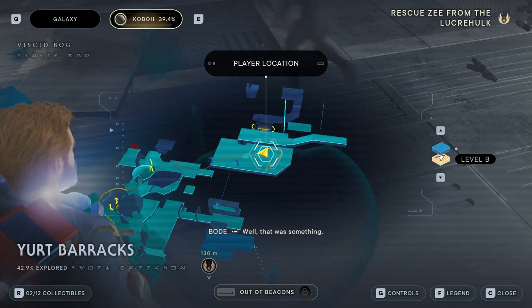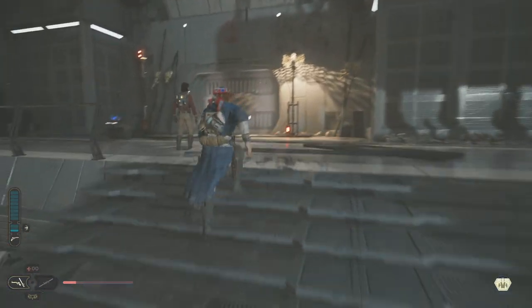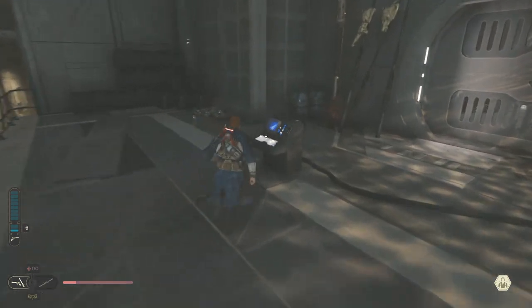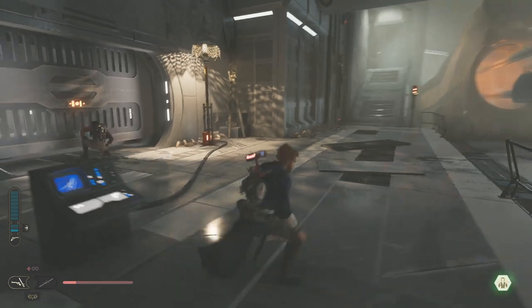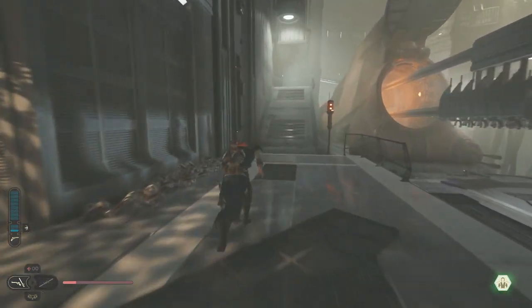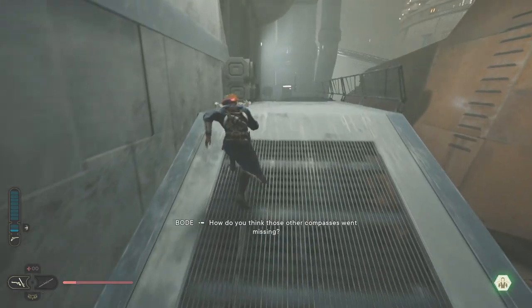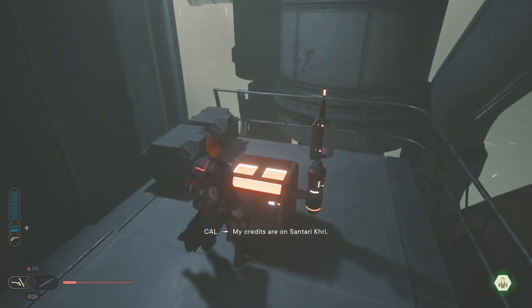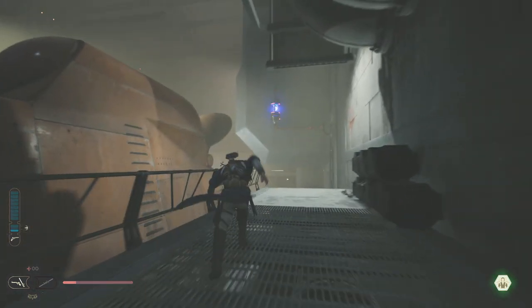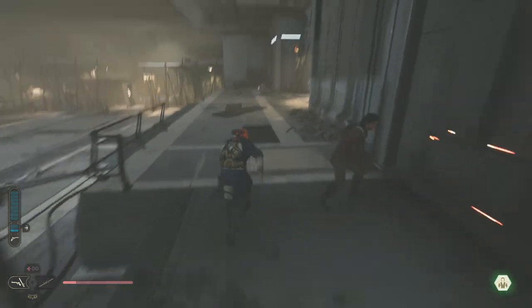Well, that was something. I don't think they like us. Alright, that was pain. That was agonizing. Next door, please. Bode, if you would, I would go look up there for something. How do you think those other compasses went missing? My credits are on Santari Cree. If you send Z to that bacta tank, maybe there's more to this story.